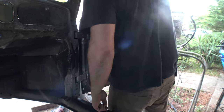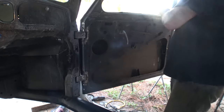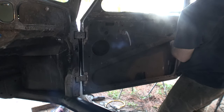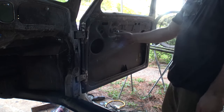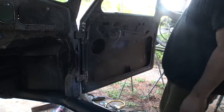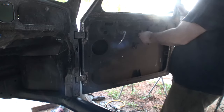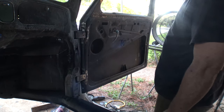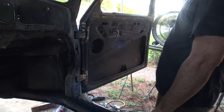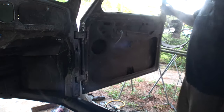What's squeaking? Oh, that's up in here. There's a piece of metal in here that's not welded in yet. Yeah, not a piece of metal. It's actually the door pull stick, whatever the hell it is, part of the door linkage. Yeah, that's what was making that noise. But yeah, it opens and closes smoothly, really smoothly. I mean, I haven't even greased them yet. And I think they'll be even better once they are. Yeah, I like the way this turned out.